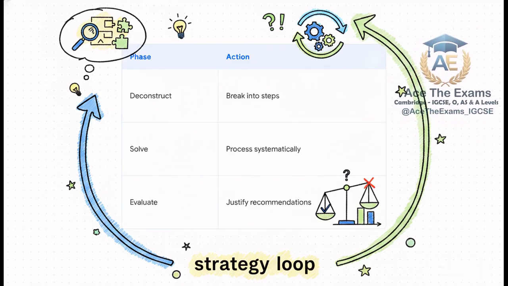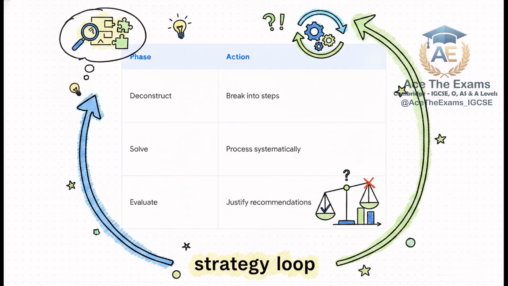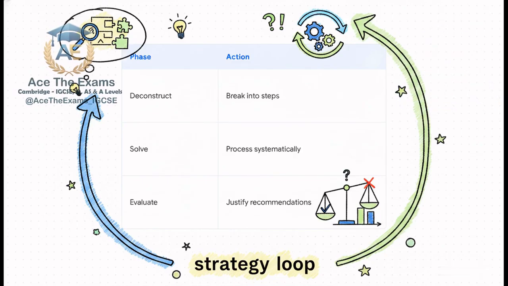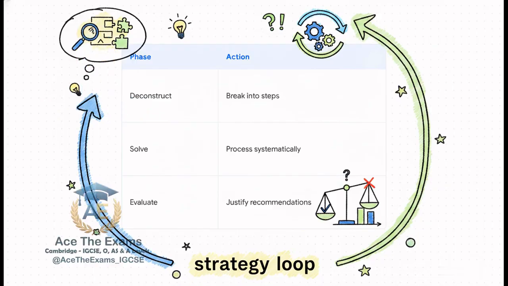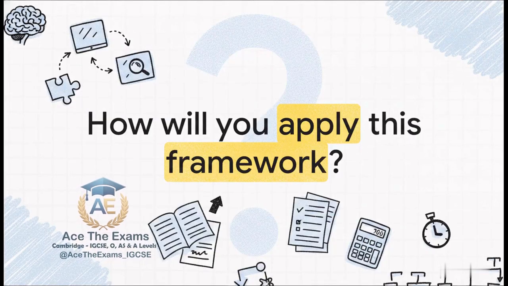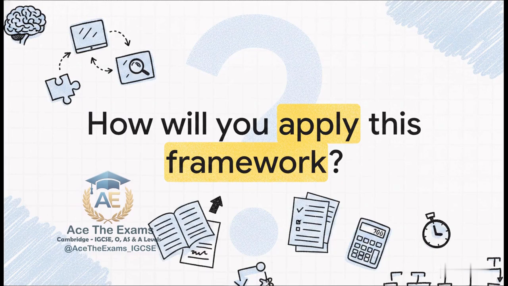Make those justified recommendations based entirely on evidence and a solid time management matrix. If you run every single question through this 3-phase loop, your answers will practically structure themselves, maximizing your mark potential every time. So I'll leave you with this final question to provoke your next study session. How will you apply the deconstruct, solve, and evaluate framework to your very next past paper question?